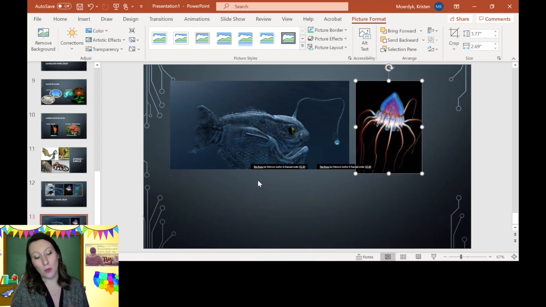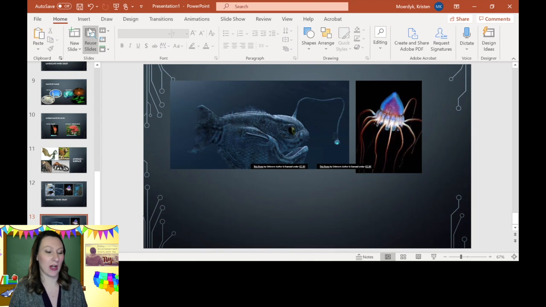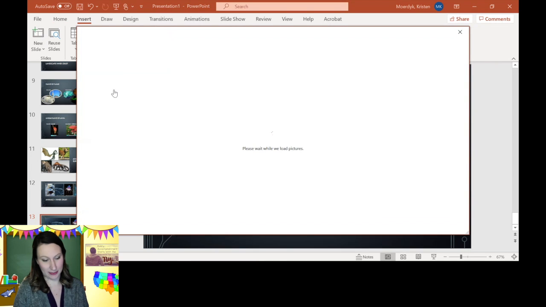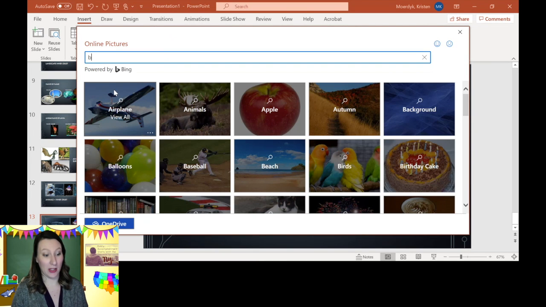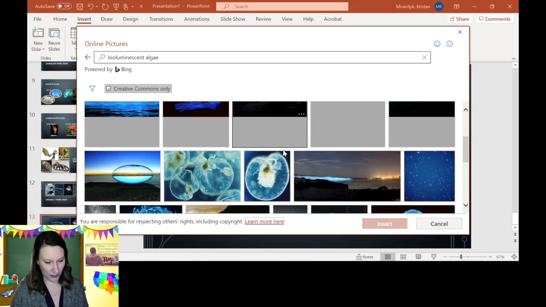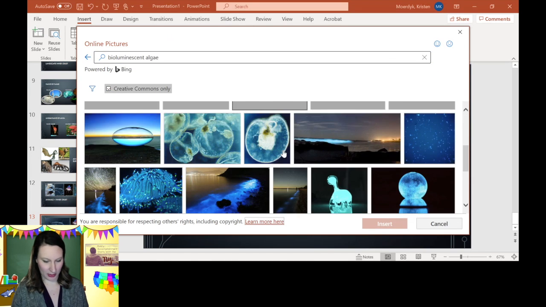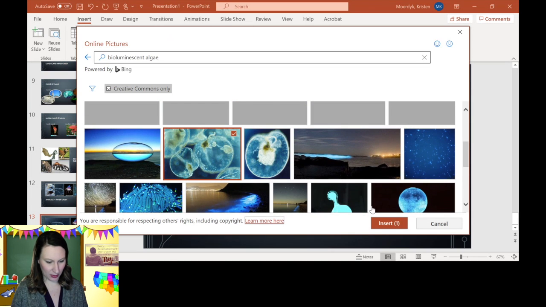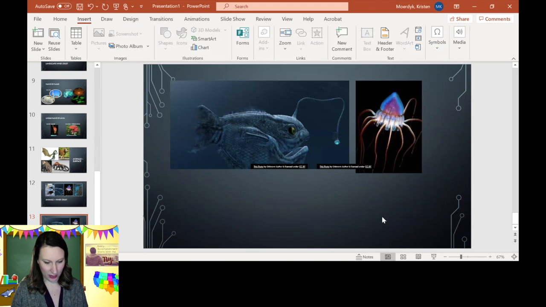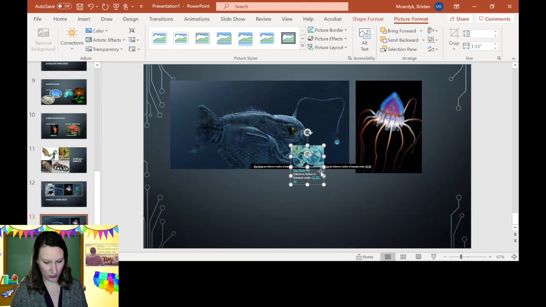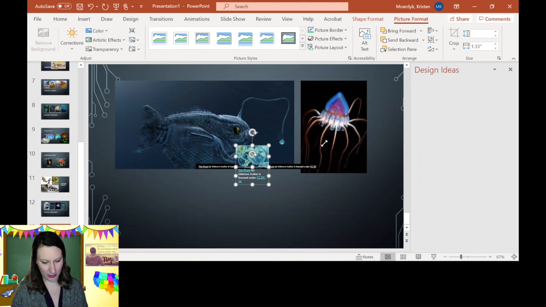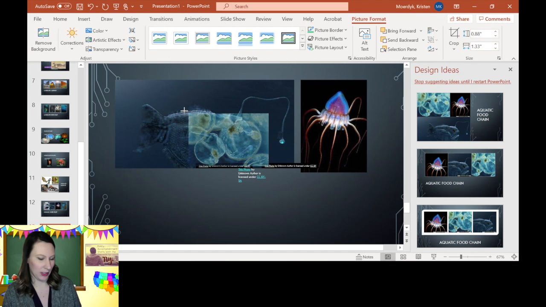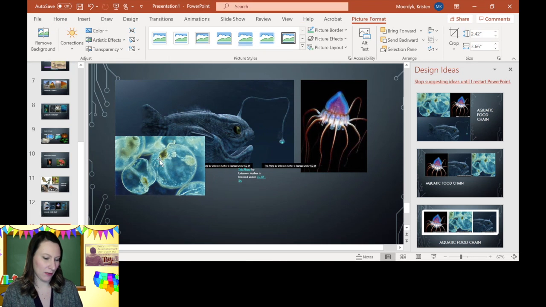For me, in my aquatic food chain here, I am going to say it is going to be a bacteria. Not a bacteria, algae. And of course, me being me, I want bioluminescent because that is the workings of my inner crust. And that is the algae that I want. They are not that big. The picture is not that big. I might eventually look for a bigger picture, but it will suit my needs just fine for now.